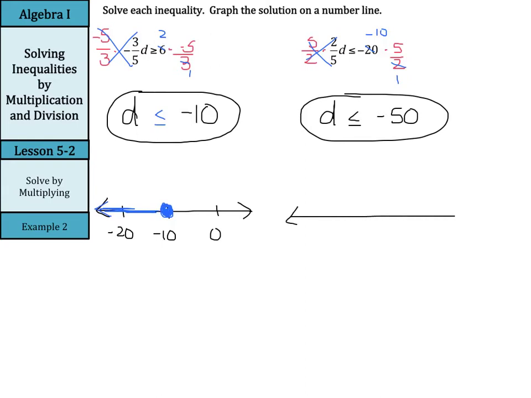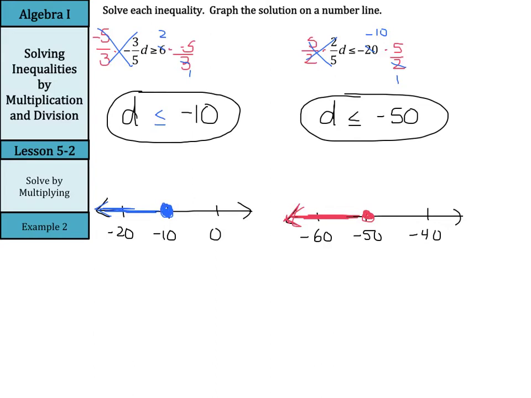And we can follow the same principles here with the negative 50. Negative 50 somewhere in the middle here. Number bigger, number smaller. Well, actually reverse that. Number smaller, number bigger. And then we'll start with our open circle, but this is or equal to, so we're going to fill in the circle. And negative 60 is less than negative 50, so we'll shade it in that direction. Since negative 40 is greater than negative 50, we will not shade it in that direction.